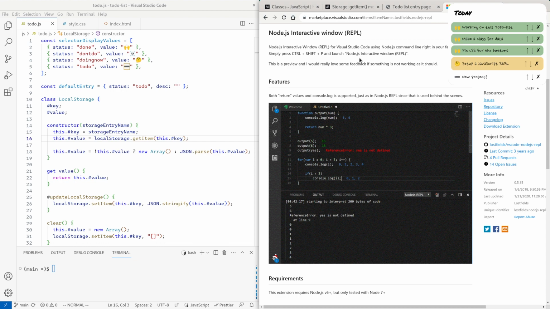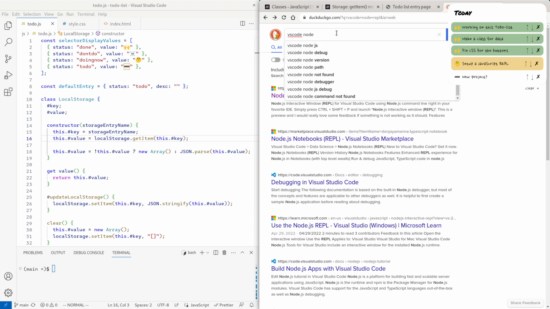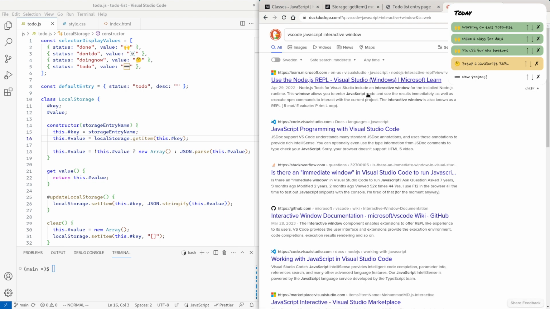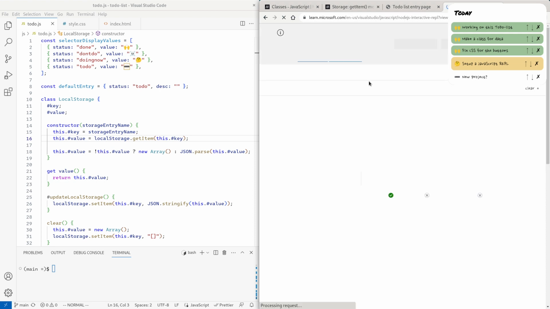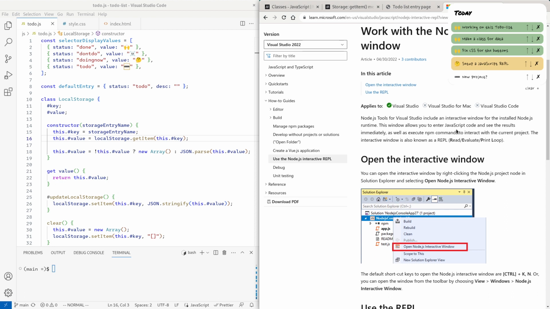So the Node.js interactive window REPL for Visual Studio Code using Node.js command line right in your favorite IDE. To launch, this is a preview. Okay. So they're not called REPL, they're called JavaScript interactive window. So they're called interactive windows inside of VS Code then, I guess.